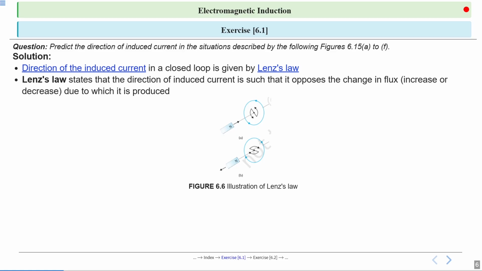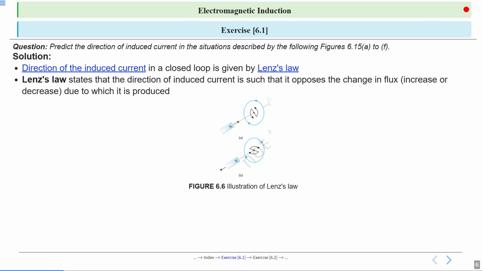in Lenz's law also. So when the north pole is moved towards the coil, what will happen? What is the cause? Now, the north pole is moved towards the coil, so the magnetic field lines that are passing through the coil will increase. So the magnetic flux linked with the coil will increase. So magnetic flux is changing, EMF will be induced, that is current will be induced, and the cause of this induction of the current is the motion of the magnet. So current will be induced in such a way that it will oppose the motion of the magnet.